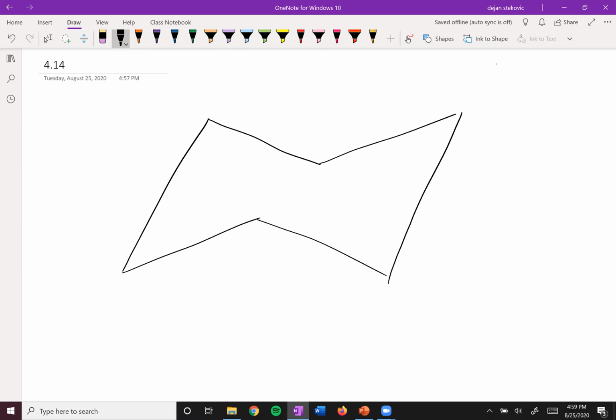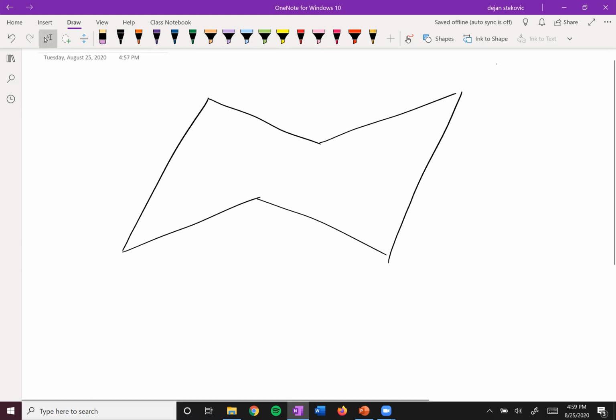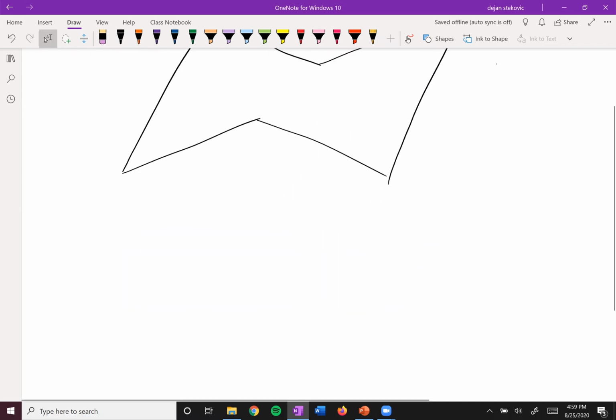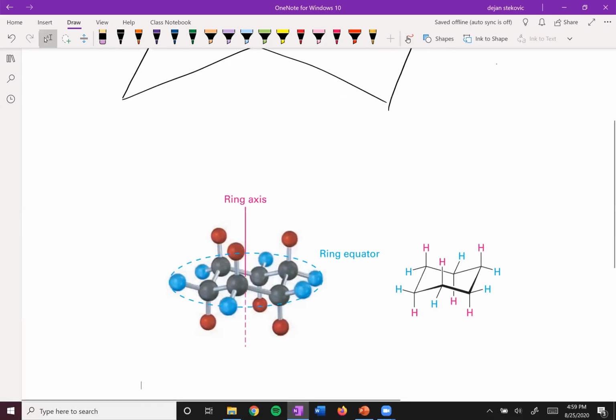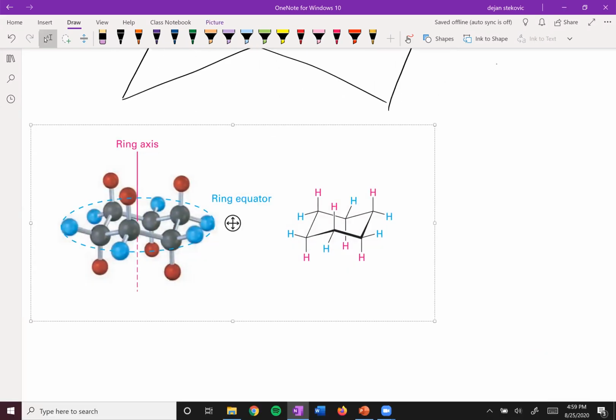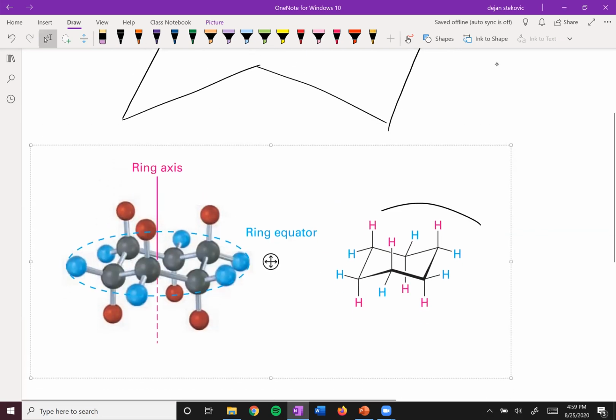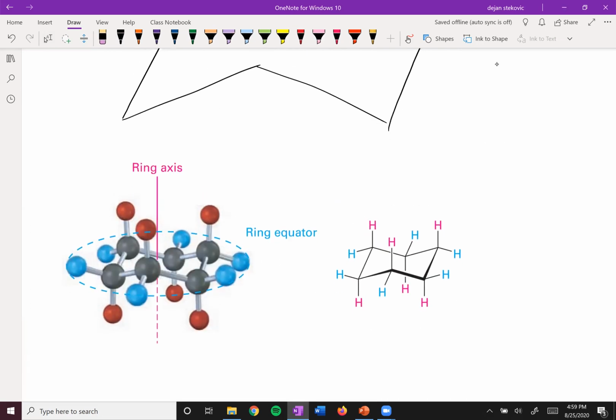And so now we need to think about what these guys actually look like. Where are these hydrogens? Remember, each one of these has a hydrogen. It's pretty hard to see in this picture, but what you need to be able to do is picture the three-dimensional image in your head, right? So you can see the chair conformer down here, same one we drew, and you can see that we have two hydrogens on each carbon.